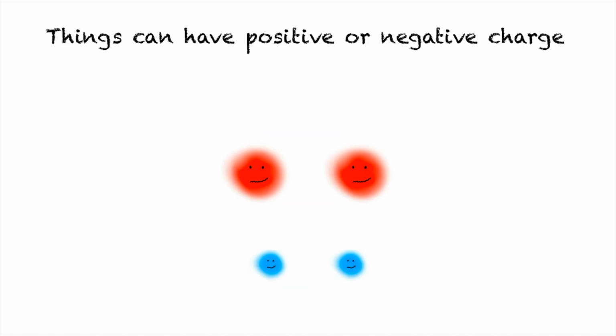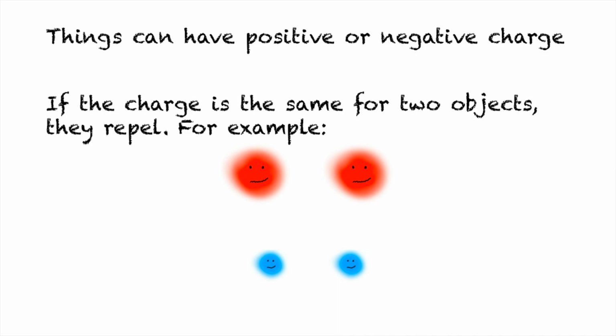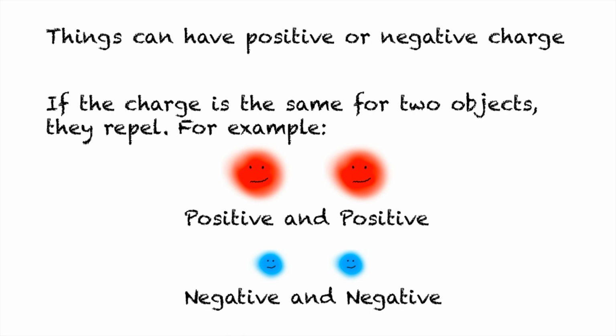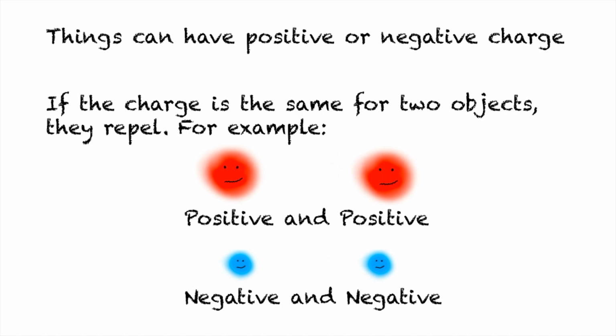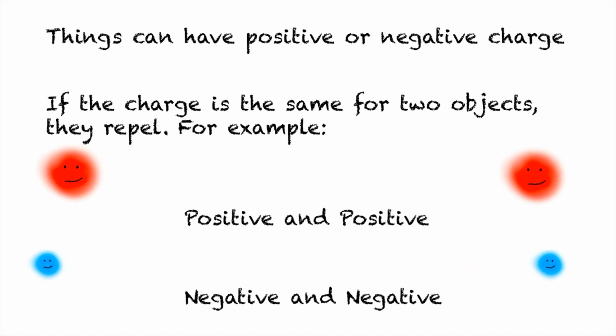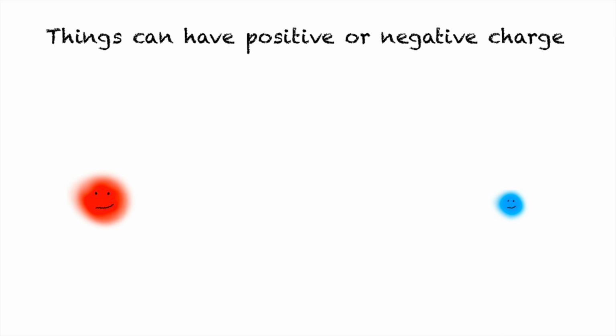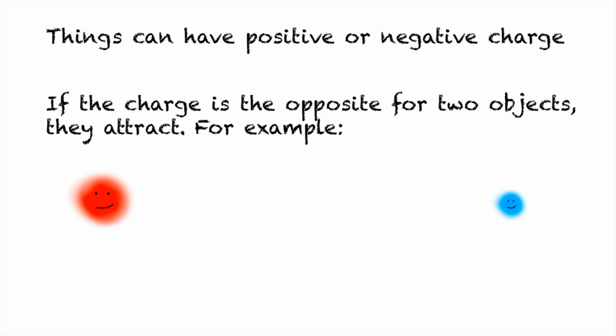So, with our new property charge, and the positive and negative values it can hold, we can now easily create a rule of thumb for whether objects should attract or repel one another when charged. If the charge of two objects is the same, for example, when two protons are both positively charged, or two electrons are both negatively charged, then those objects will experience a force away from one another and repel. If the charge is opposite, for example, when we have a negative electron and a positive proton, then the objects will attract.